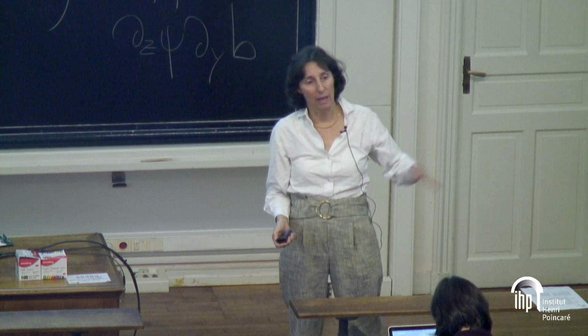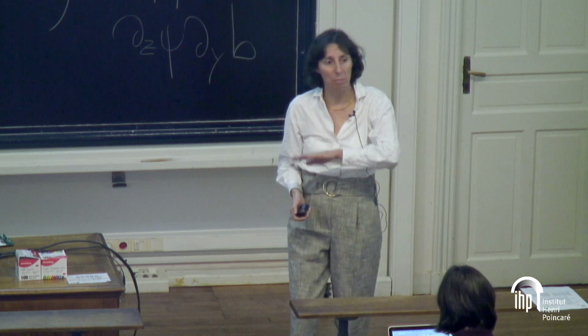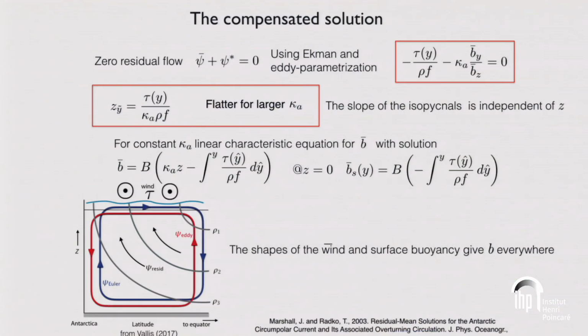The circulation by the wind, the Ekman transport, completely compensates the restratifying circulation due to the eddies. There's no net circulation. So then you have to solve, if you use that parametrization, this equation, which looks horrible, but it's actually quite easy because this is just the slope of the isopycnal. If you go into isopycnal coordinates, db/dy over db/dz is minus the slope of the isopycnal. So this immediately gives you the slope of the isopycnal without doing any work at all.